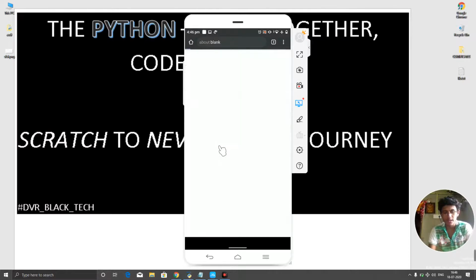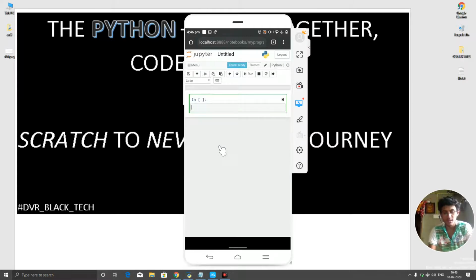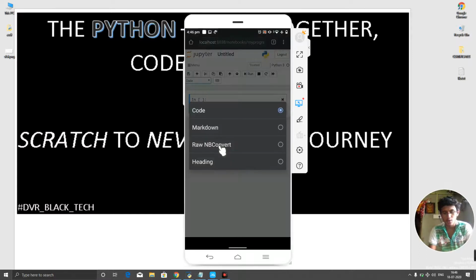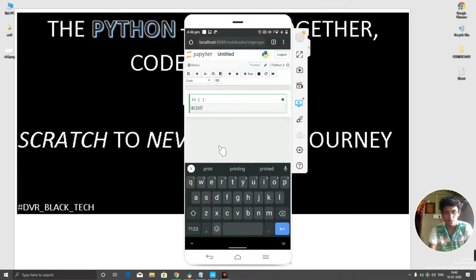I'm going to create a Python 3 notebook, and it takes some time. Here you can see it is the same as this one. We can add code, markdown, raw, and heading cells. And for example, I'm going to print hi.